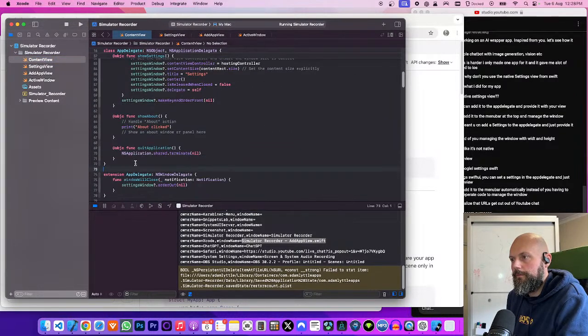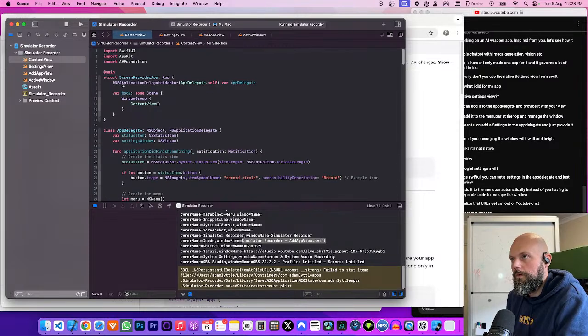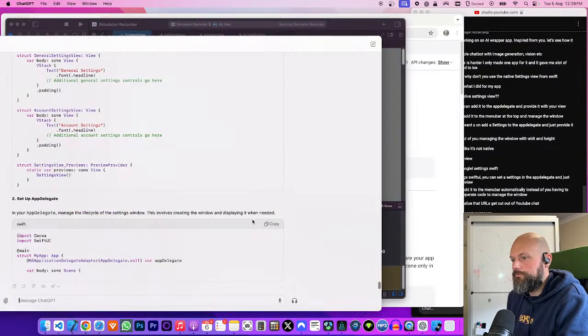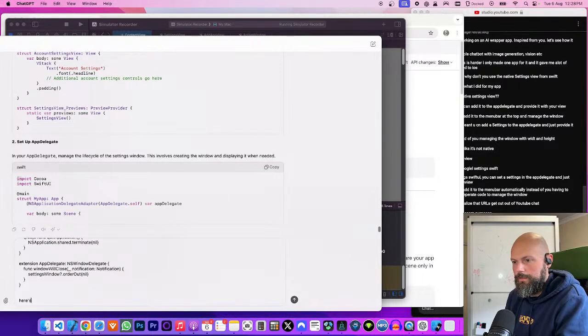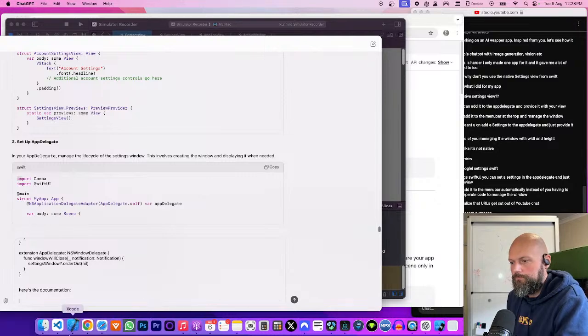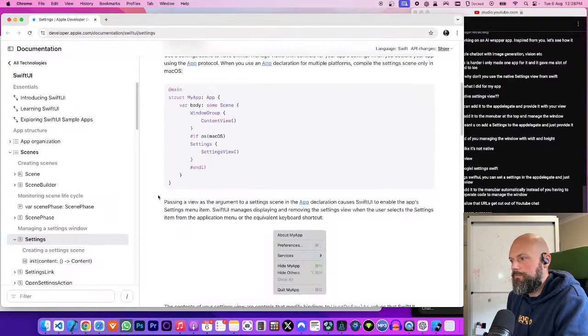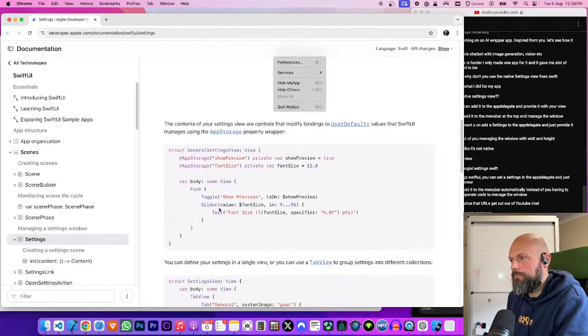See if that'll work. Refactor this code using SwiftUI macOS settings. Here's the documentation. Would that work?